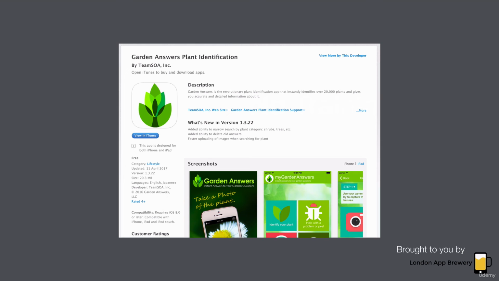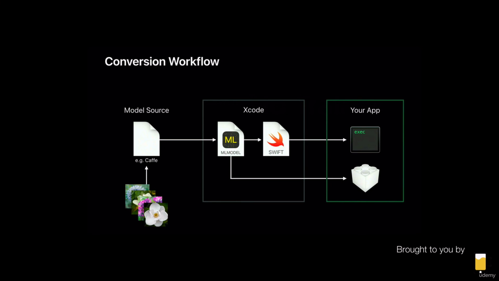And at the moment, what they're doing is that they're querying an API and their model exists somewhere in the cloud, which they send the image data to, and then they can get an answer back as an interpretation. But with CoreML, you can actually put that entire classifier within your app on your device. So your users won't even need an internet connection, and it will be able to do it on the local device.